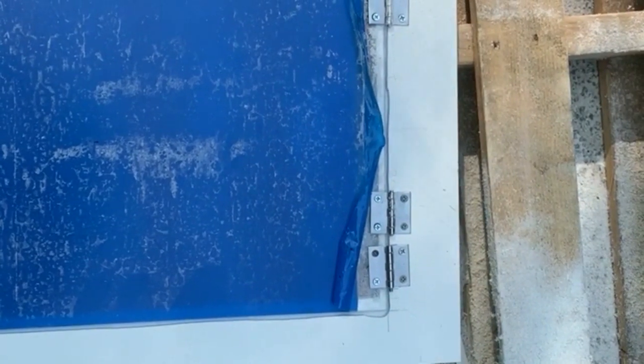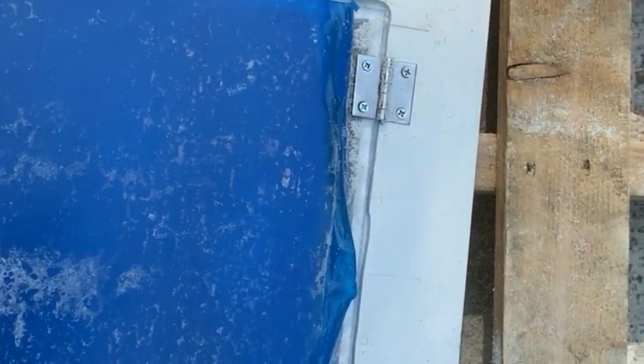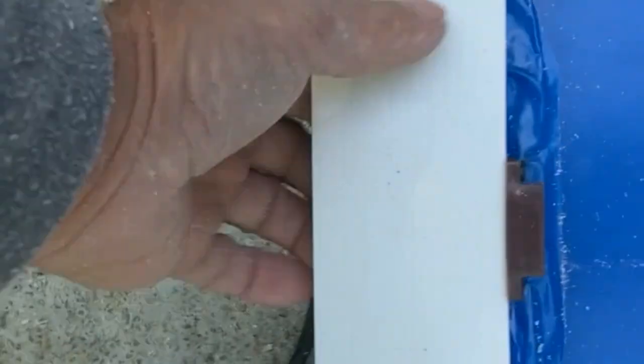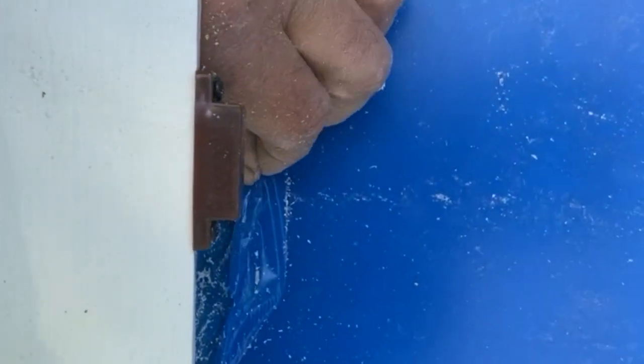Next step is to mount the glass with hinges. Okay, well, I mounted an extra hinge up here because I had a screw break. I just used screws. On the other door I made, I used machine screws rather than wood screws. But I've got plenty of glass, so if I have a problem, I can deal with that later. Another thing is I put a magnet over on this side, over here at the bottom, with a catch. Once again, just use some screws to put the catch in. There's this catch over here.